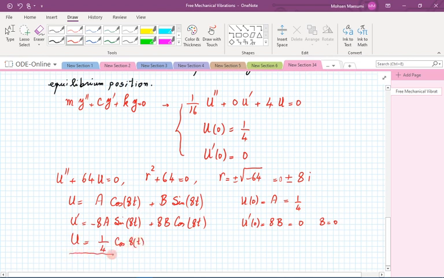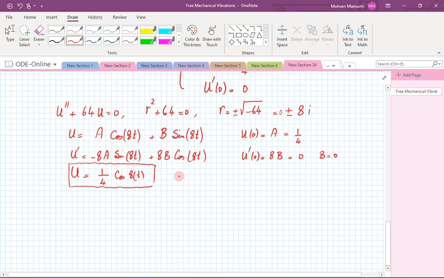Okay, so this is the mathematical solution of the equation we have. This is the equation, this is the solution of it. But what is this? What does that mean? This is now called the position. u meant position. So this is the position of the object, and t is, excuse me, I wrote it incorrectly here. Let me clean it up.